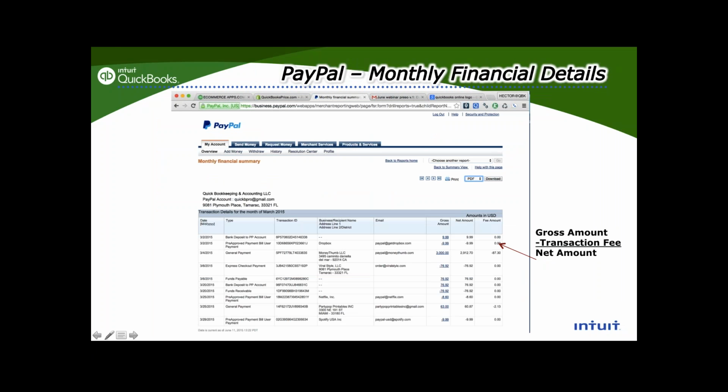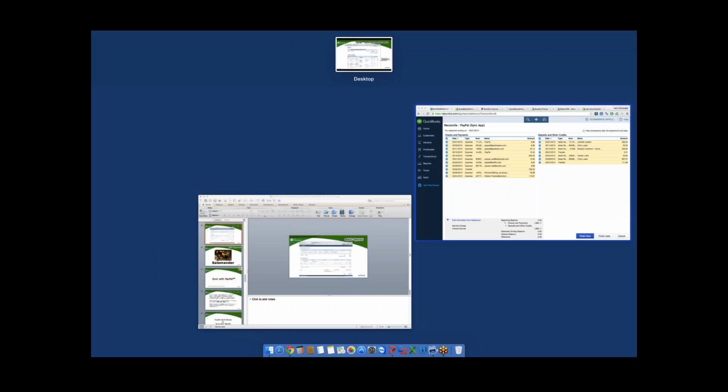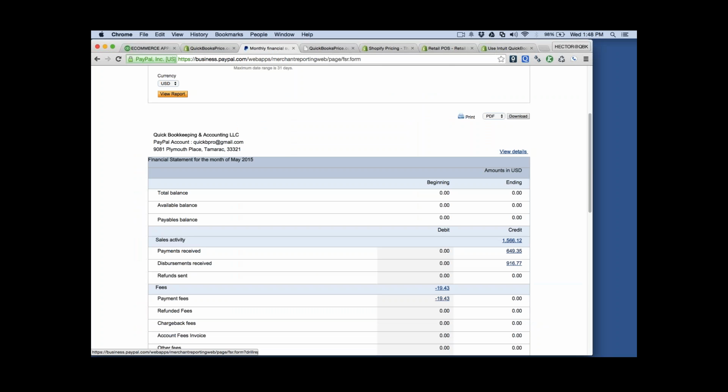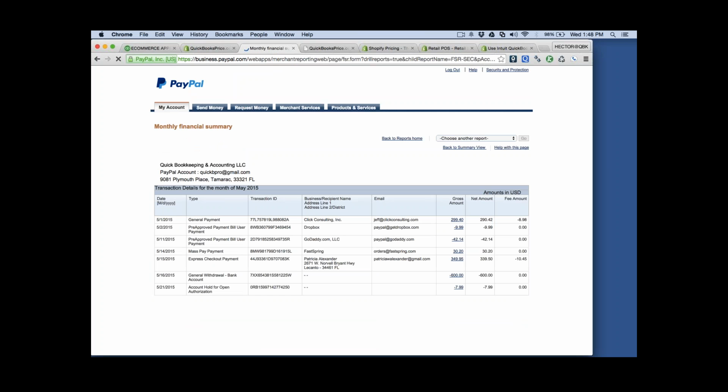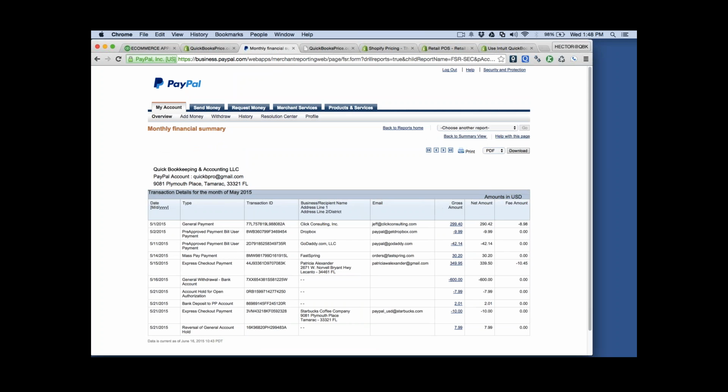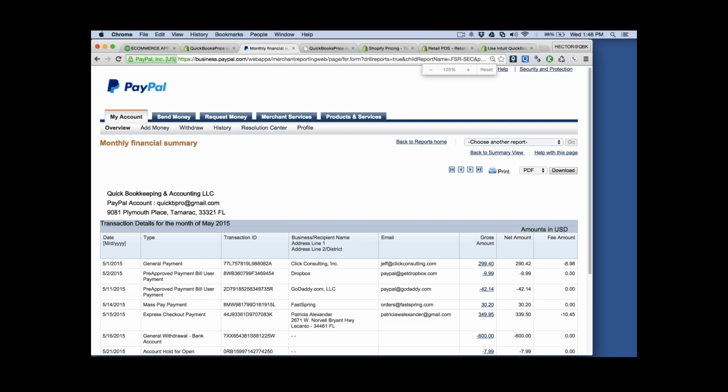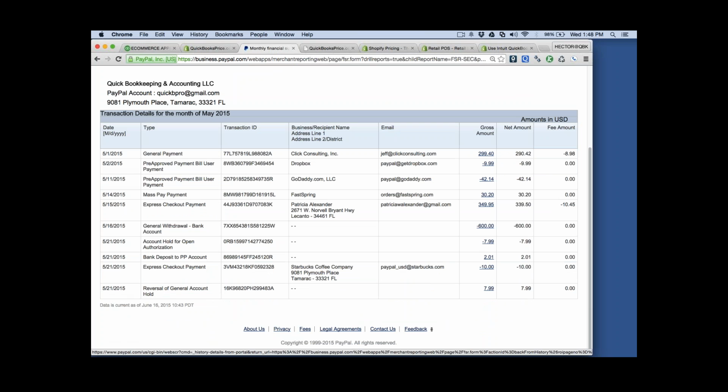Now, something a lot of people don't know from PayPal, so I'll take advantage that I'm on the PayPal account here, is that there's a little button here called View Details, and if you click on that View Details button, you get something similar to a bank statement, where you actually get all the debits and the credits, and you see the breakdown of the gross amount and the net amount. And again, this is a PayPal thing, not a QuickBooks thing, but PayPal does give you a little bit of that sort of bank statement debits and credits feel. It doesn't look exactly like it, but the ultimate purpose is that you could manually reconcile these transaction by transaction if you needed to.